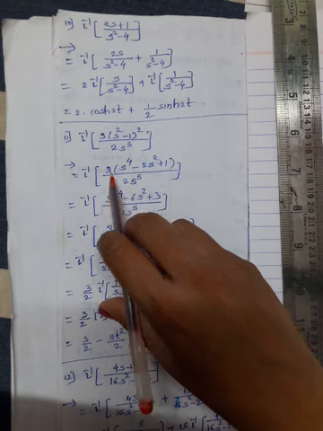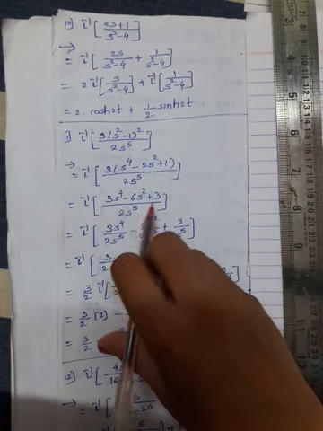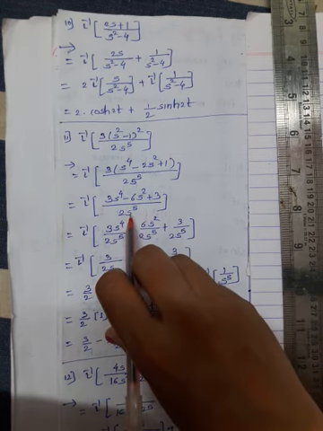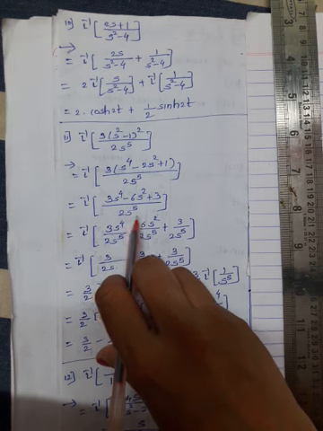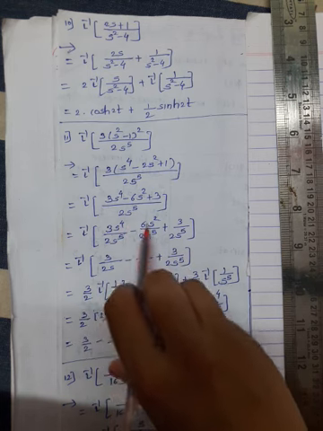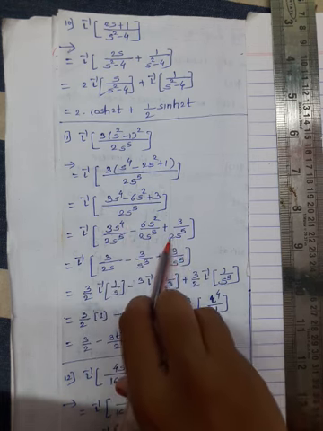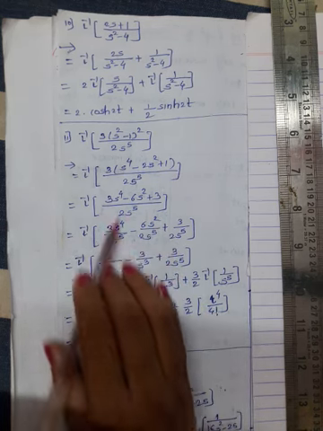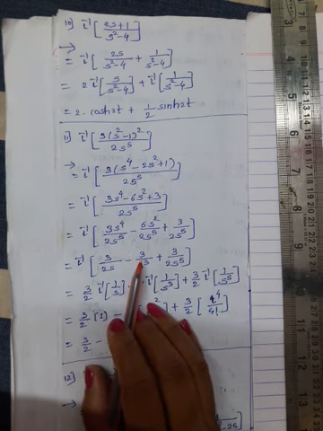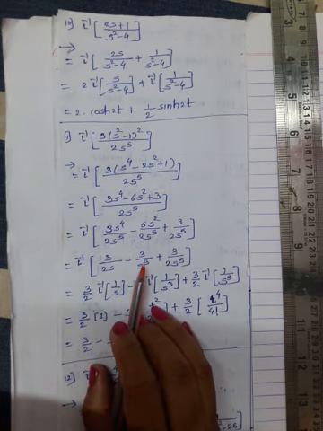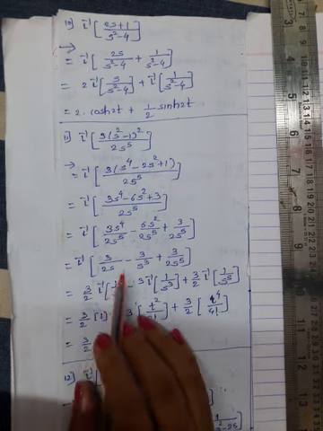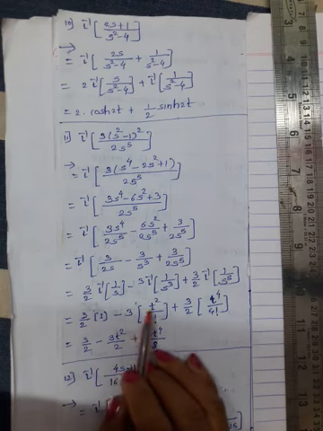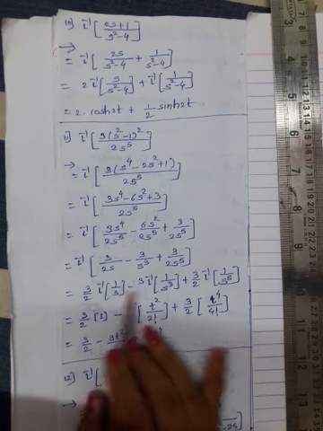Now take this 3 by 3 inside, we get this term, and now separate out the numerator, we get 3s square, s raised to 4 upon 2s raised to 5, minus this upon this, plus 3 upon this raised to 2 into s raised to 5. We just simplified this term. Now take L inverse inside, and ultimately constants we have to take outside. That means 3 by 2 is a constant, take it outside. The inverse of 1 upon s is 1. You can directly write this step, you can skip it.